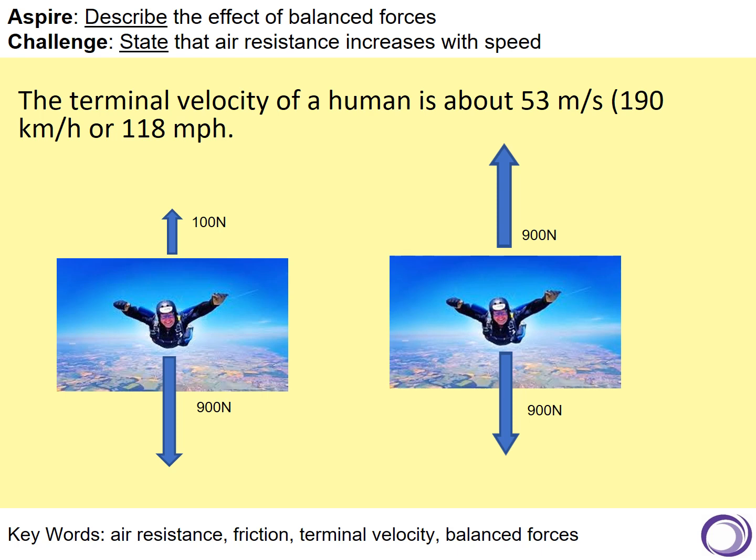Now, as you jump out of this airplane, so this person on the left, his weight is much, much greater than the air resistance. So at that point, weight is greater. The overall resultant force will be 800 newtons down, so he will accelerate down to the earth. But eventually the air resistance and the weight balance out, because as he increases in speed that increases the air resistance. So his forces will balance out, and that's why he reaches this terminal velocity, this end speed. He won't go any faster.